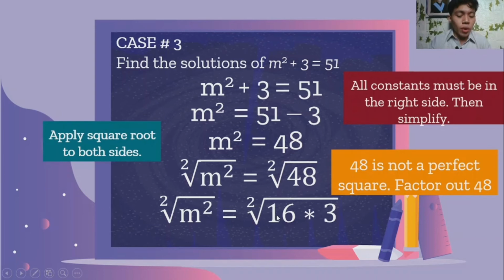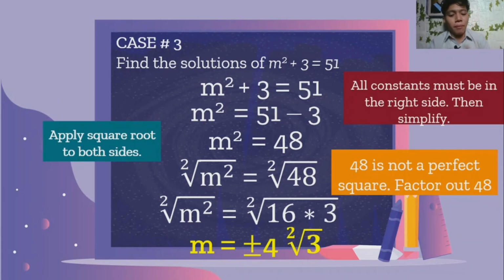Now, what is the square root of 16? That is 4. Okay? So, yung number na kapag minultiply mo sa sarili niya, ang lalabas ay 16, yun ay 4. Kaya lalabas siya doon sa may square root natin. Okay? Sa may radical sign. Okay? So, magiging positive, negative 4, square root of 3, no? So, m is equal to positive, negative 4 square root of 3. May iwan si square root of 3 dun sa loob ng radical sign kasi wala naman tayong ginawa sa kanya. Okay? So, may iwan lang siya dun.